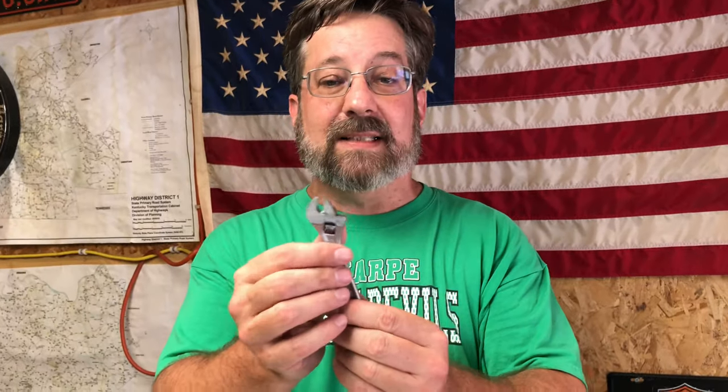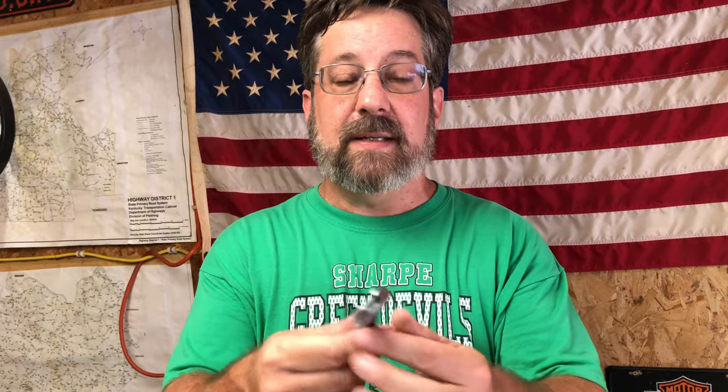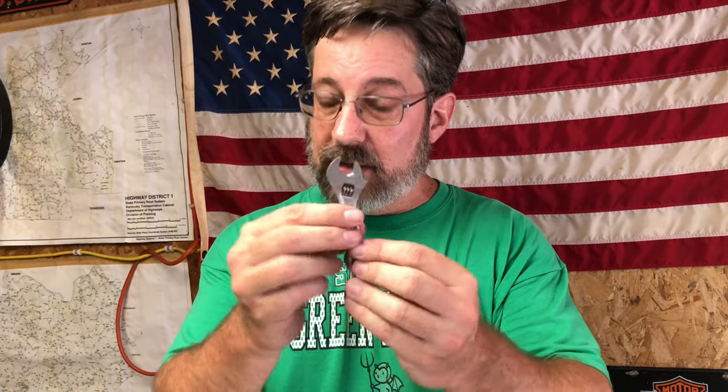If you don't know what size it is, you can always fall back to this. So this is downright handy too. Keep one of these around. I use it quite a bit. Then you get even smaller.